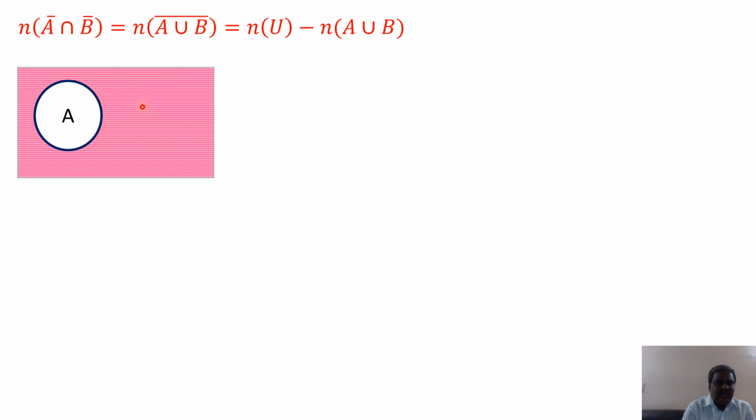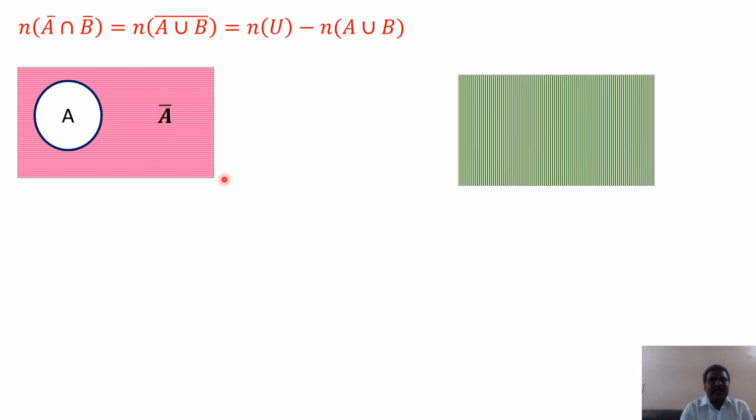Suppose here is one element. This does not belong to A. That is why this belongs to what? A bar. So this is my A bar. Understand? This is A, and universal set minus A gives what? A bar. This is the relation of A and A bar with respect to the universal set as shown in the figure.